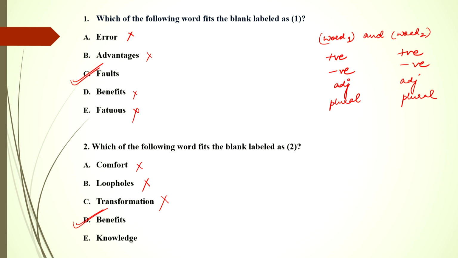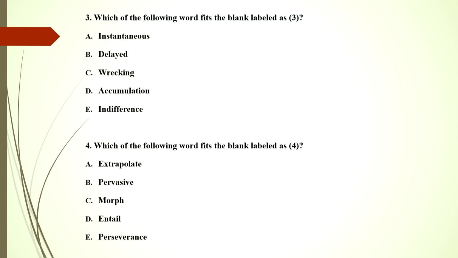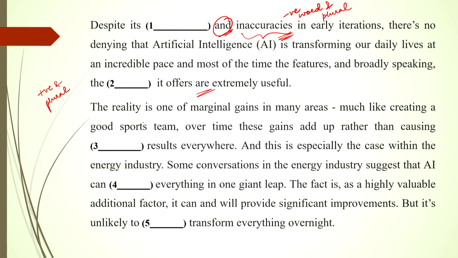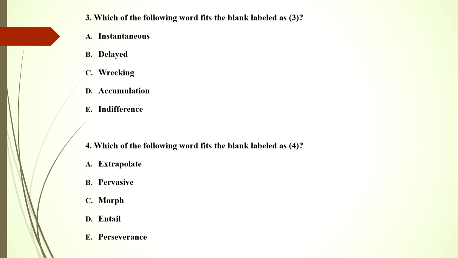Fine. Now moving on to our next question. Which of the following word fits the blank labeled as 3? So now coming back to the paragraph. If you read the paragraph carefully, it is clear that option A fits perfectly and other options are irrelevant with respect to the tone, meaning and context of the paragraph. Fine. Hence option A is our answer.